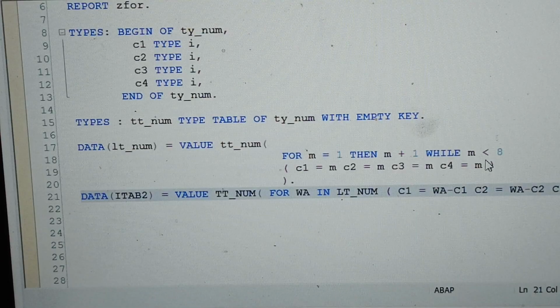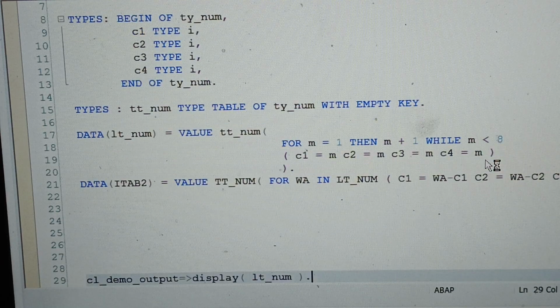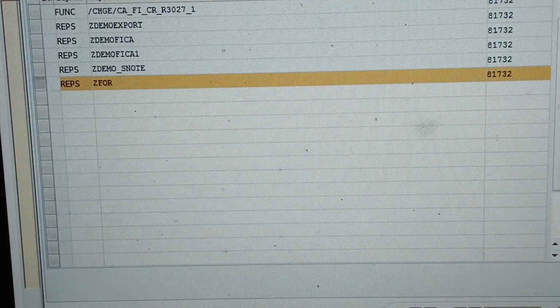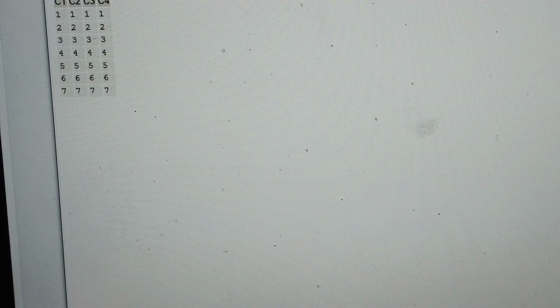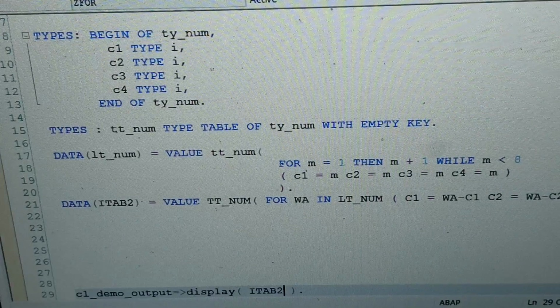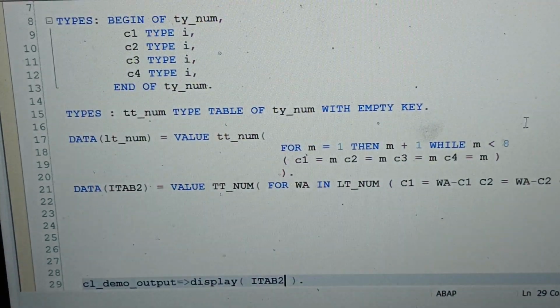Okay, let me now write there my itab 2. So we can see in the itab 2 also we have all those columns. So this is how we can use the for statement to read the entries of an internal table through work area.